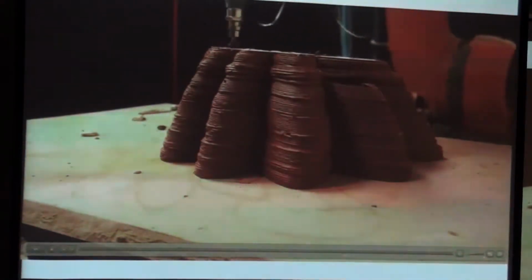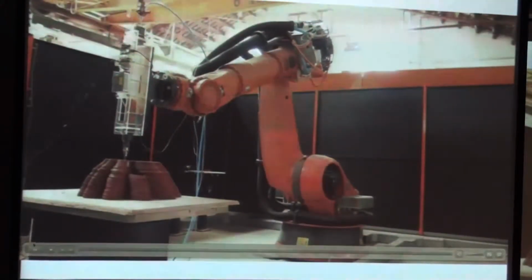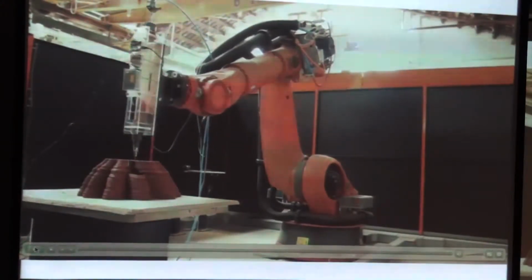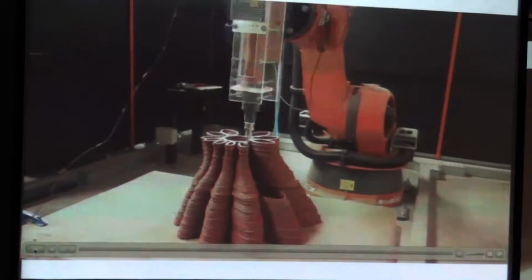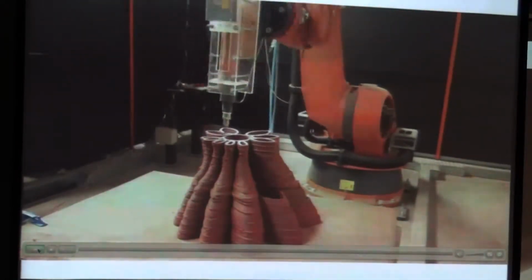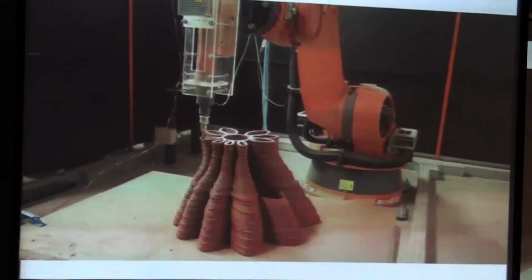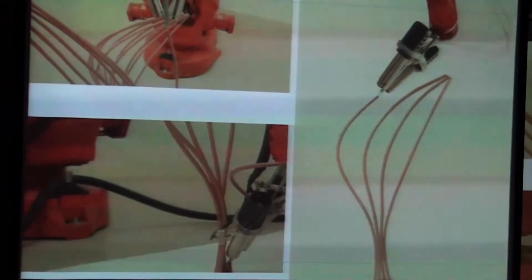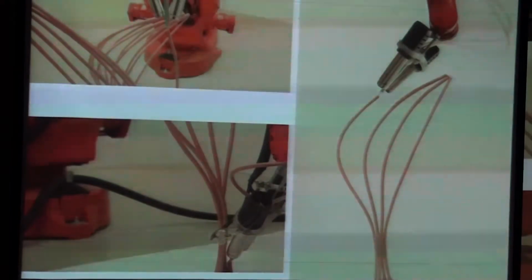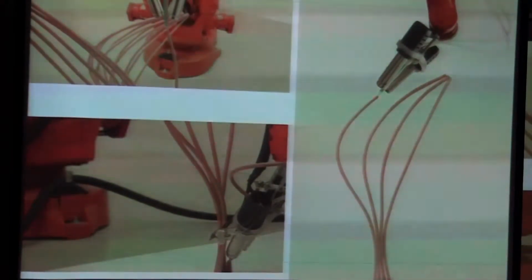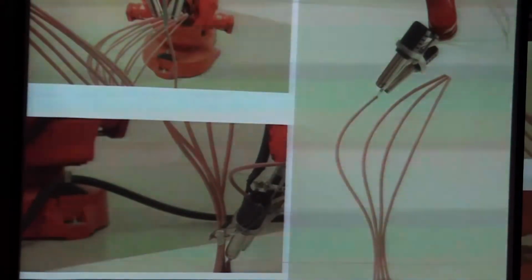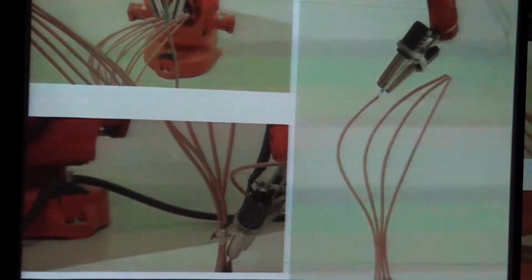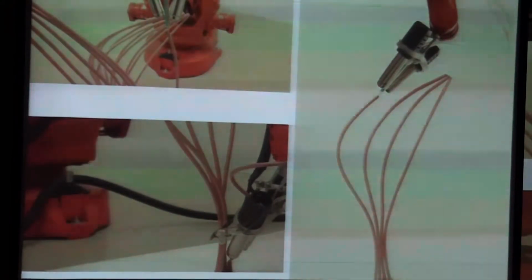And then I will finish with a project that is a bit in a similar direction. So a step further from the project that I just showed you is a project that is working with the 3D printing in construction, but based not only on material properties, but also on parameters that could allow us to start printing in the air.